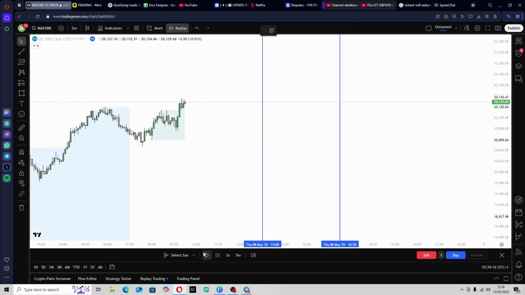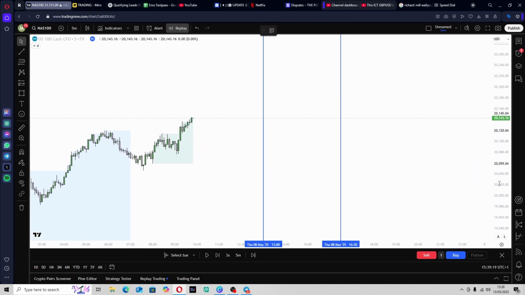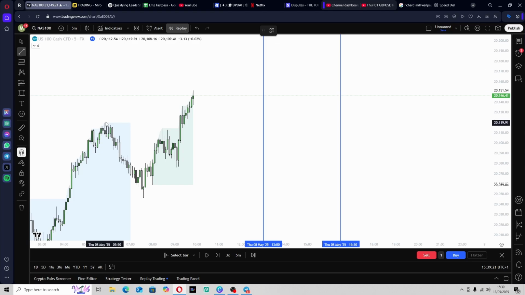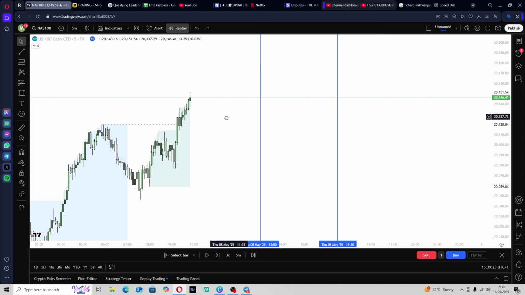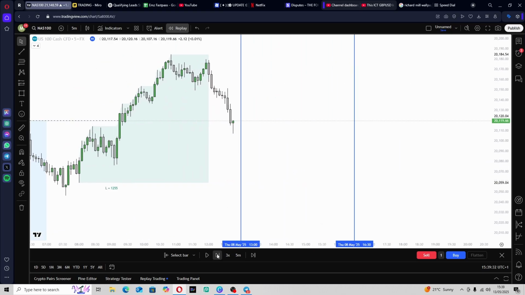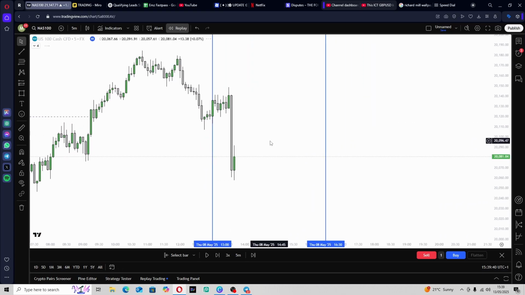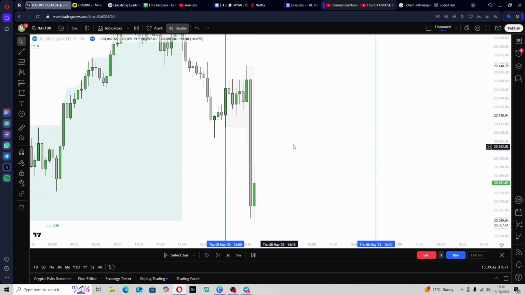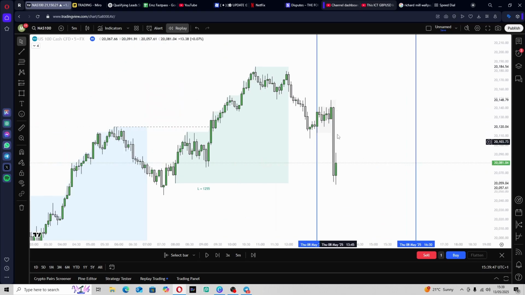So let's play price forward now. Let me just bring this line back. So as you can see, now we're playing it forward. We're looking for a market structure shift towards the downside, right? So we'll keep it going. And as you can see, now it's going towards the downside, but we haven't had any big engulfing candlesticks yet, which is why we're going to keep on playing price. And as you can see right there, we just got a very, very good candle, which is a big engulfing candlestick. It's very, very big compared to the one before it, which will count as our market structure shift, right?